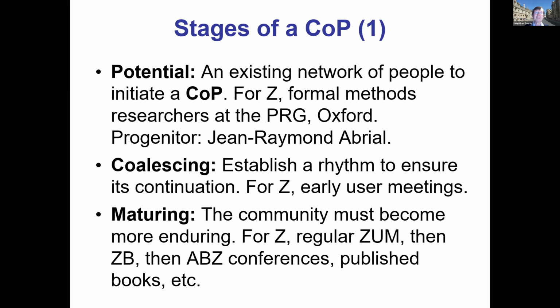So our first meetings were very informal. There was no proceedings for the first meeting. Then we just had a very informal document recording the next couple of meetings. Then we started having proceedings that was published by Springer for the Zoom meetings. Then it sort of combined with B and APZ and so on, continues with published proceedings. But you also need books. So Z's done quite well publishing books on Z and so on, and that helps promulgate around universities with teaching and so on.